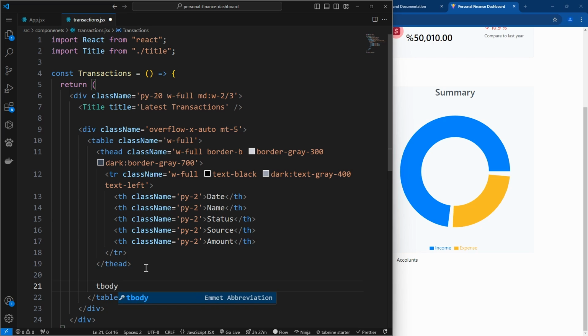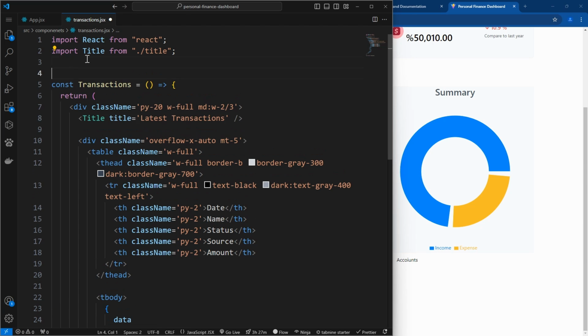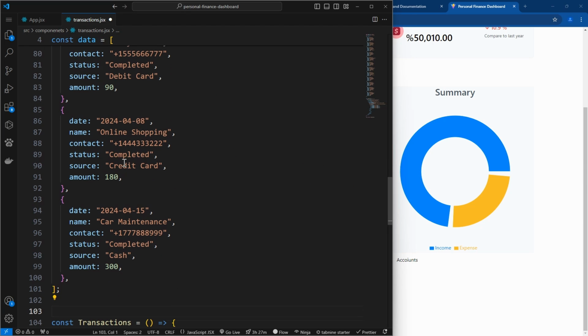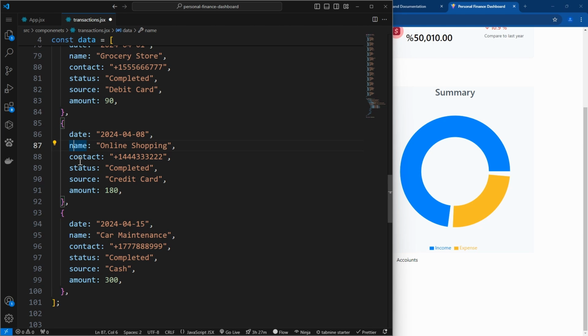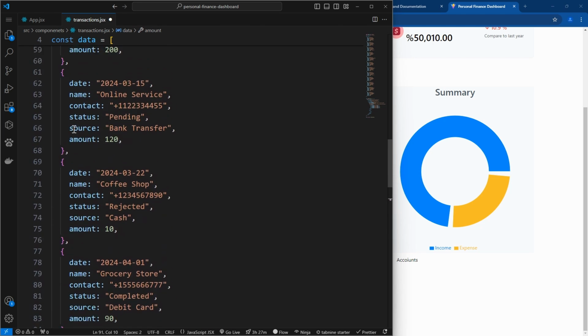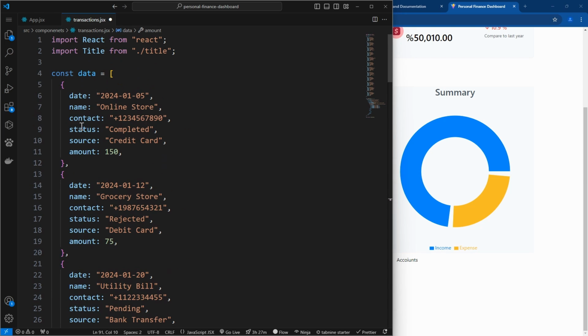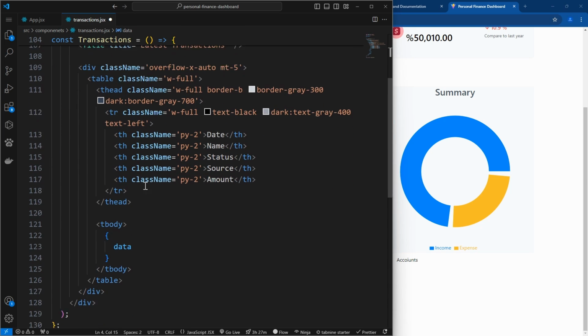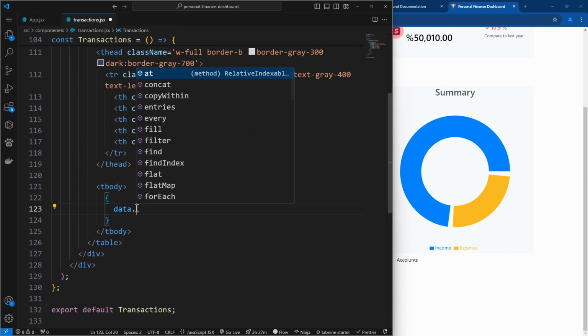Now let us go to the body, so tbody. Let us map over data, and I'll just copy my data and bring it here. This is an array, and it has date, name, contact, status, source, and the amount. I think there are 10 records or so. So let's map over the data.